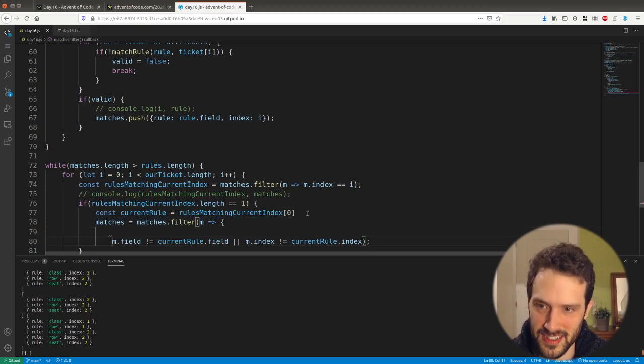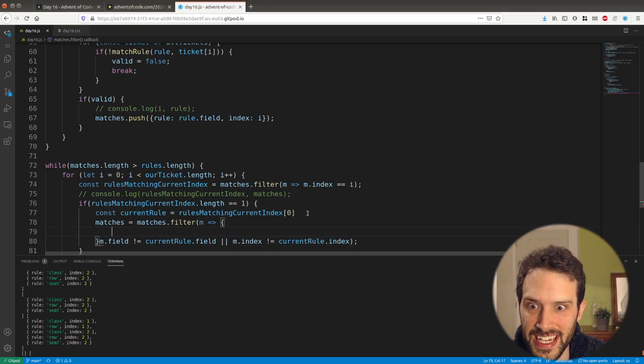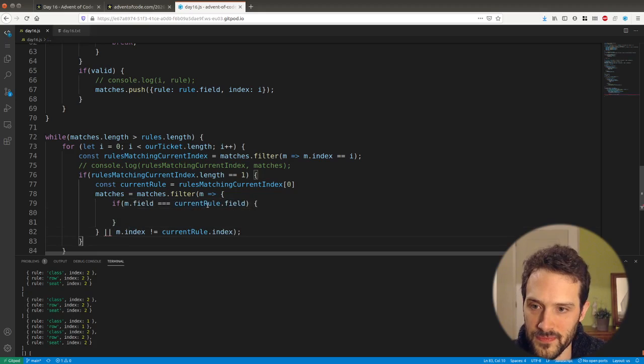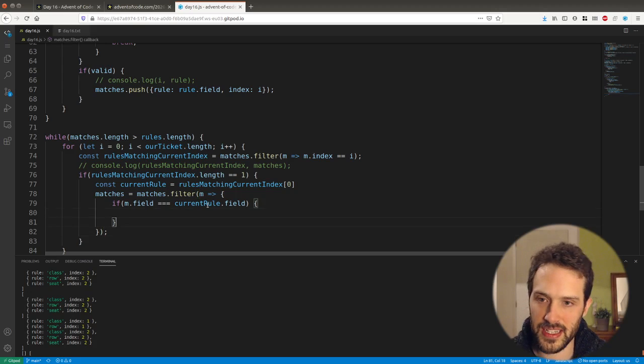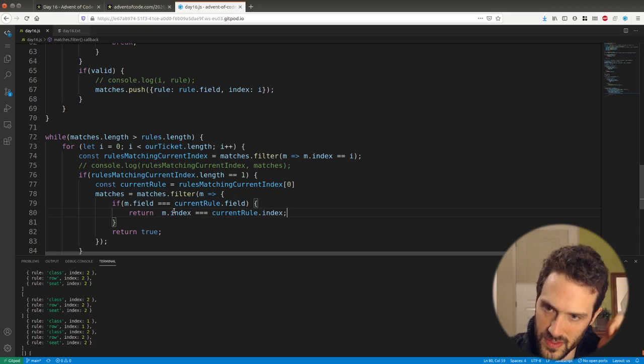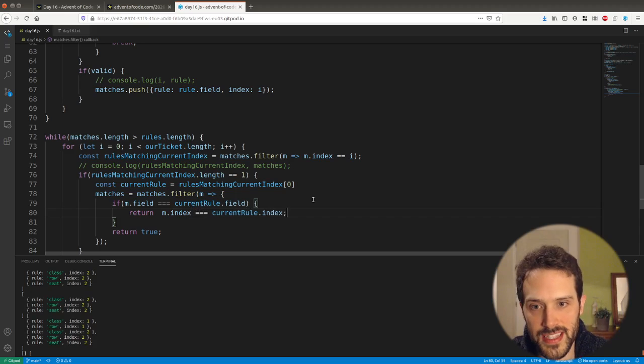When this is a bit complex, I like to make a clear if here. We say if we have the same field name, otherwise we return true, and if we have the same field name, we need to make sure we have the same index.